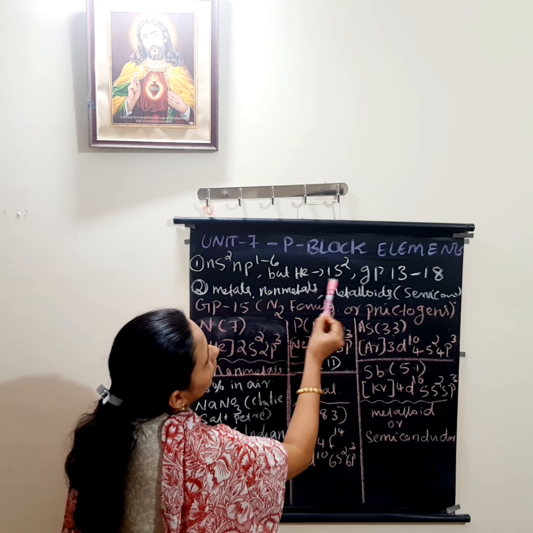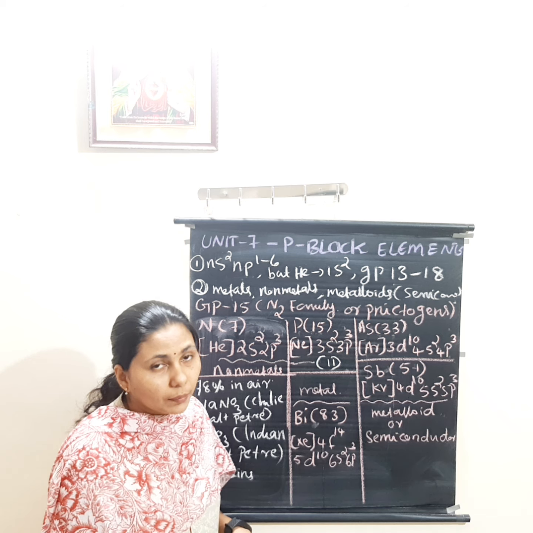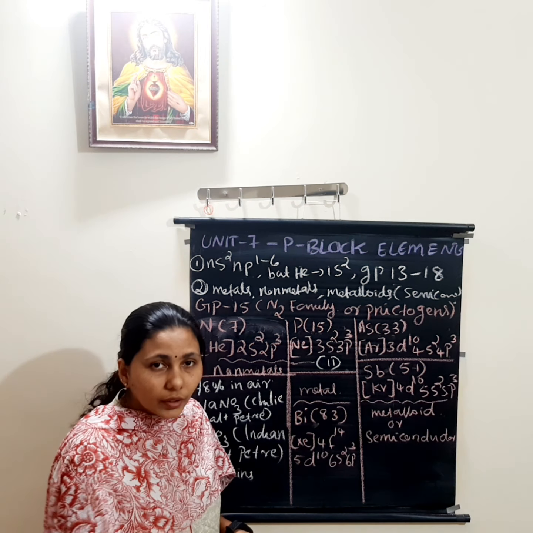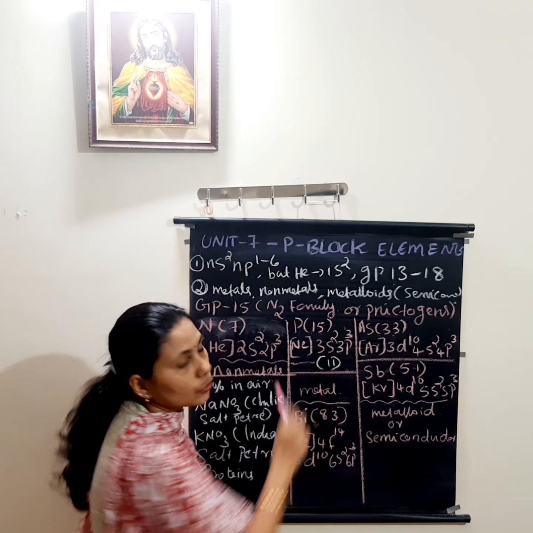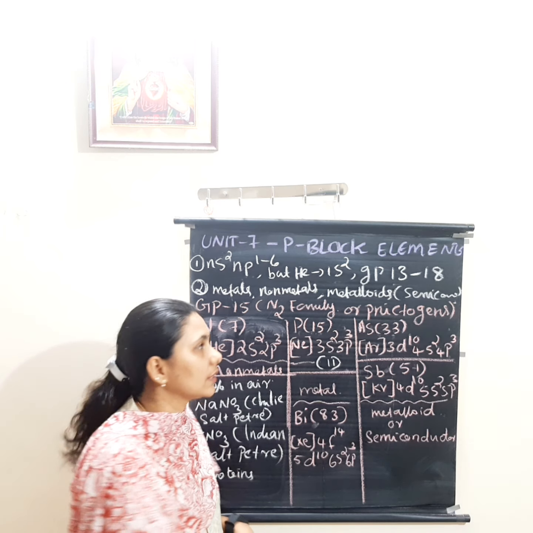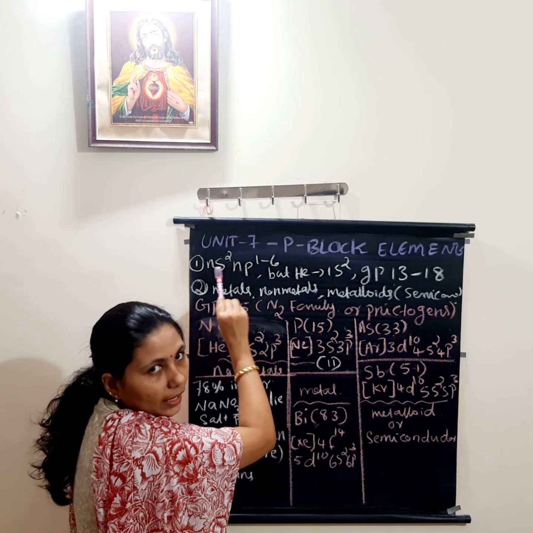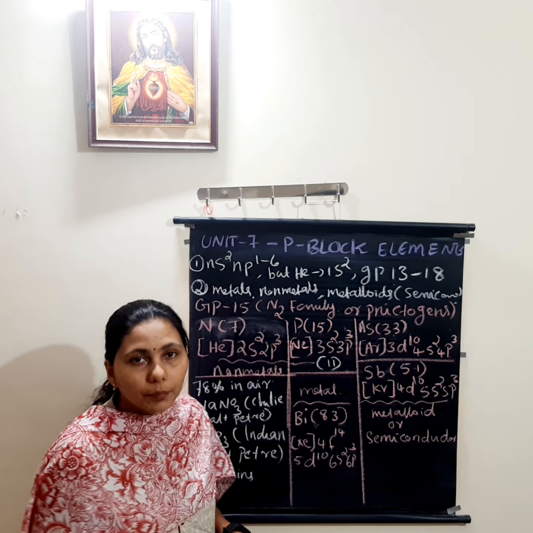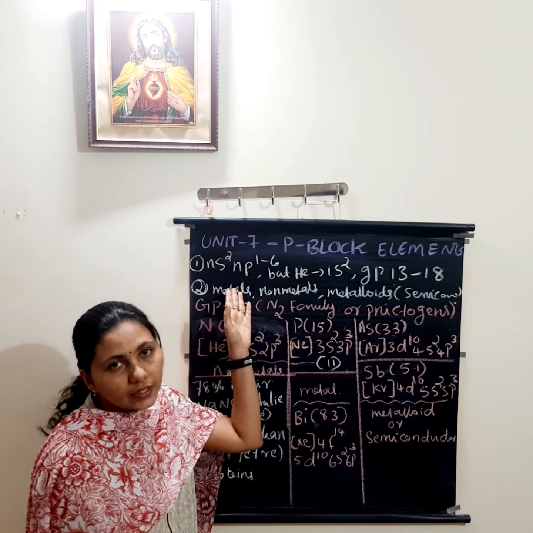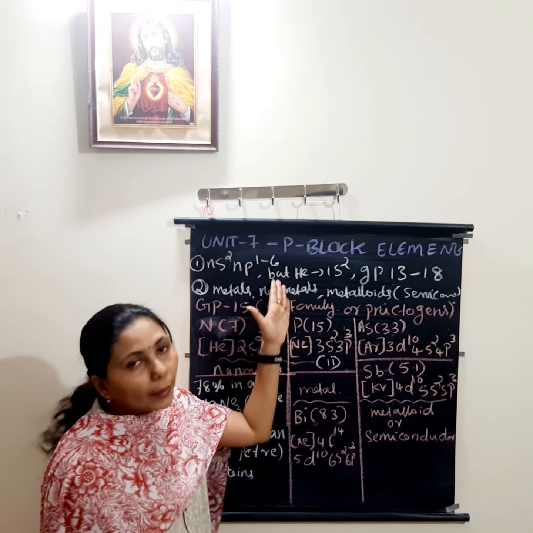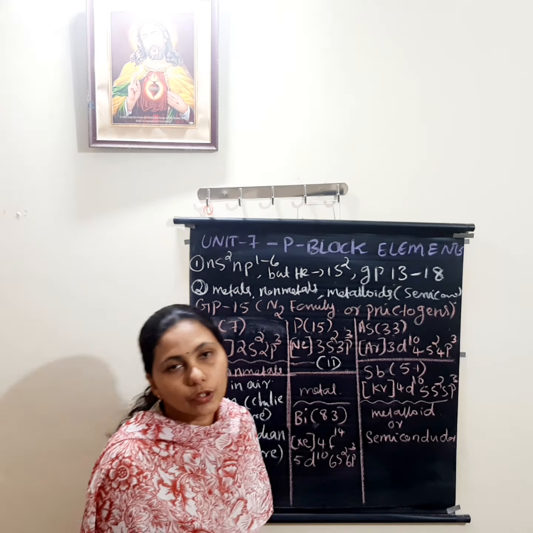But helium has the electronic configuration 1s2. This year in the question paper they asked, I think, which element in P block has the electronic configuration 1s2. Which element is that? Helium. All others have ns2, s orbital is there, and p orbital is also there. So they have the general electronic configuration ns2 np1-6, but helium has only 1s2, and group 13 to 18 is known as which one?